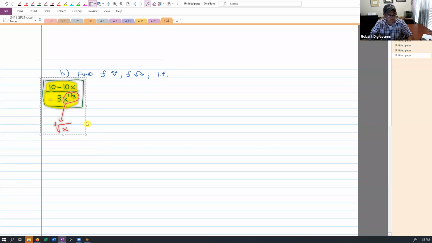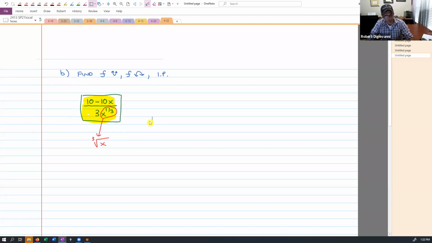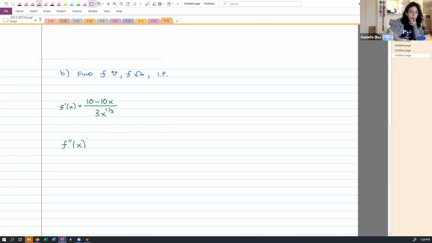So I take my derivative, here's my first derivative. Let me erase some stuff here. This was f prime of x. And so now I need the derivative of that derivative. So I need a second derivative, which means I'm going to have to break out the quotient rule. Or do I have to, I guess? Oh, I'm trying to see that too. I don't have to, but I'm going to. I'm going to break out the quotient rule. So I take the derivative of the top. What's the derivative of the top?